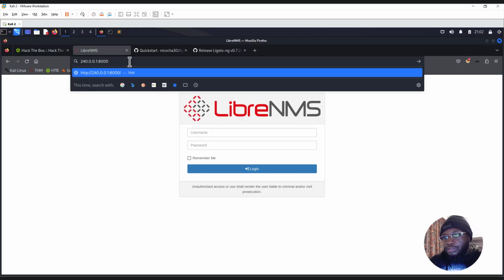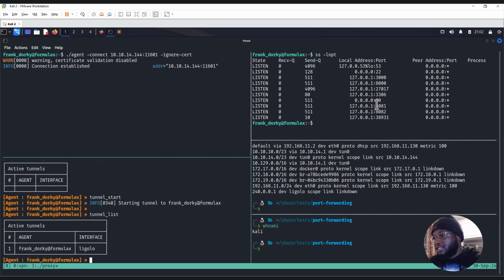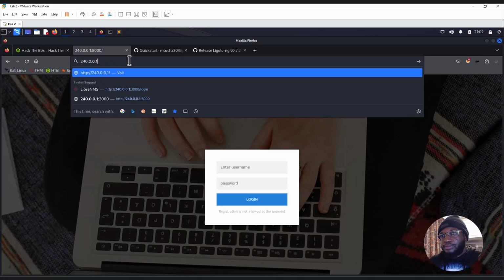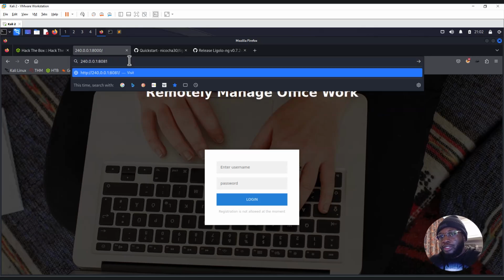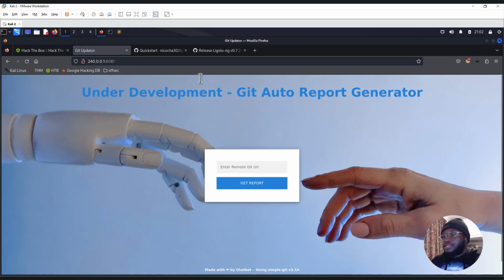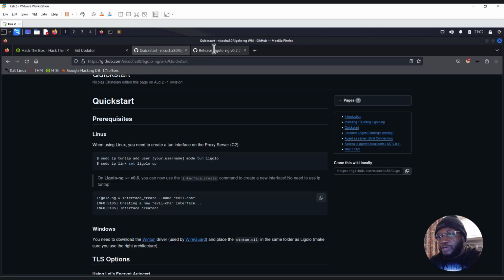Port 8000 is also working. All right, so dynamically we are accessing all the ports. All right, so all the ports are accessible to us. So 8081, let's try 8081. 8081 is going to work. Yeah, it's coming back. The same thing will happen to 8082. So yeah, that is it about dynamic port forwarding using Ligolo-ng.